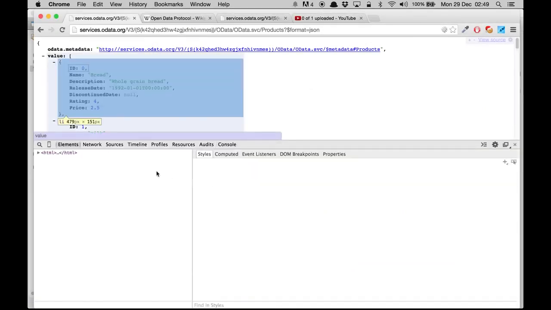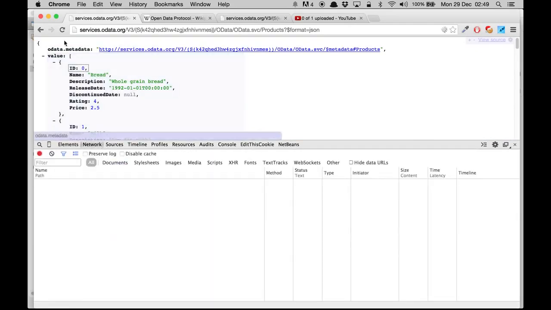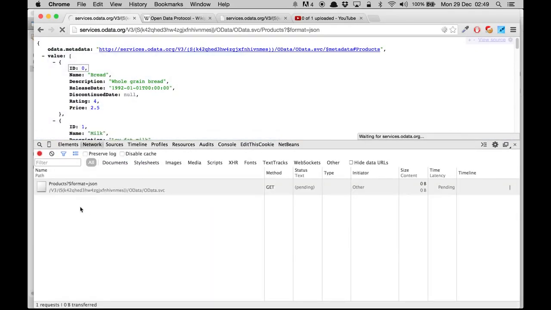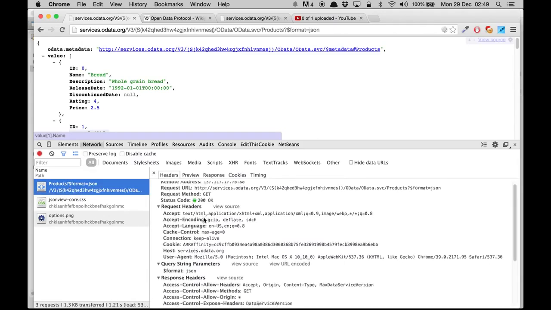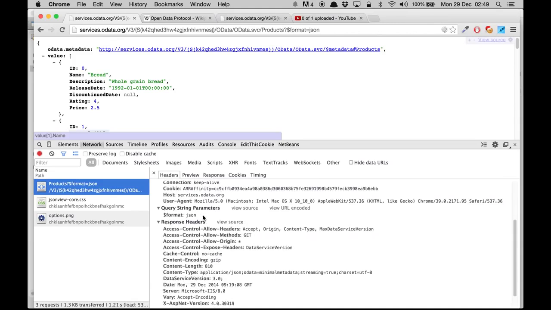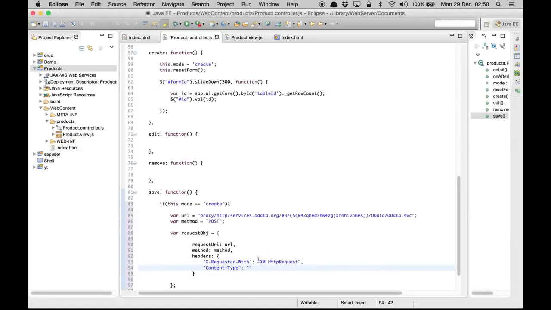If you get into the network tab and refresh this page, and click on the products request, then the content type is going to be application/json, and you can write the content type up to here. So I'm going to copy that. That is going to be the content type.